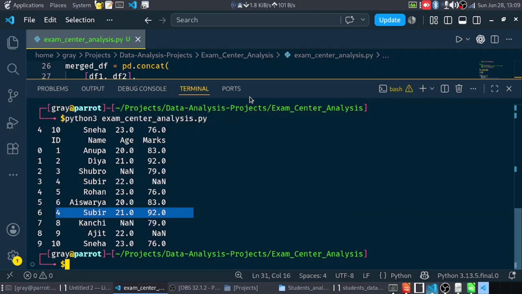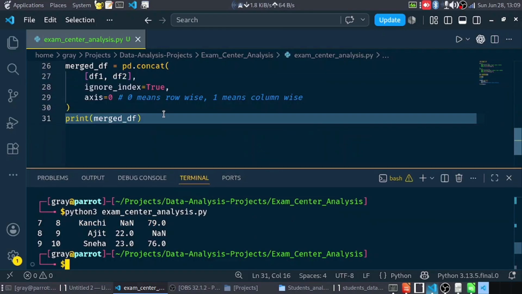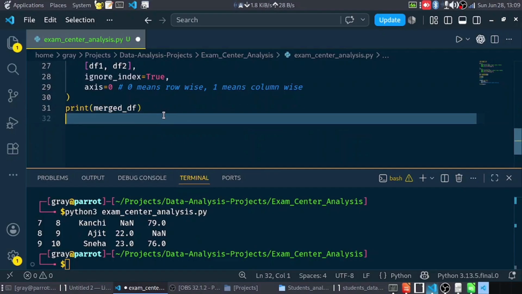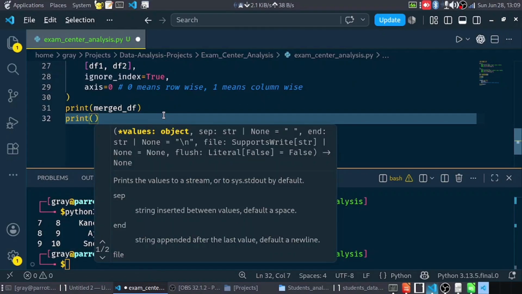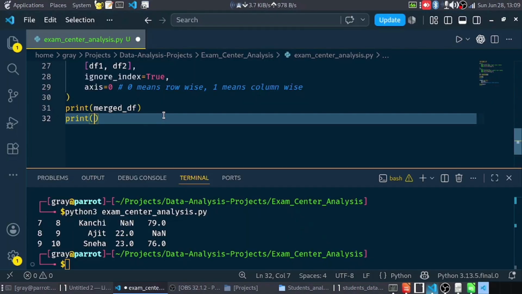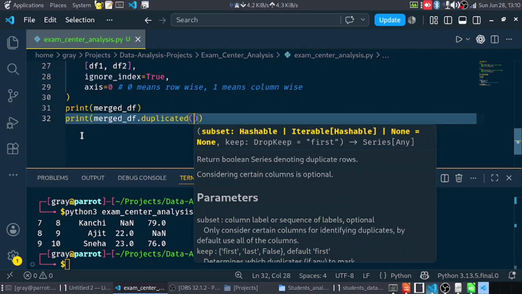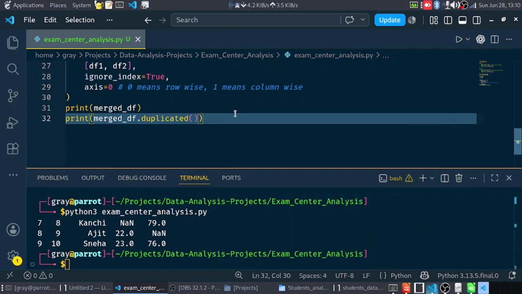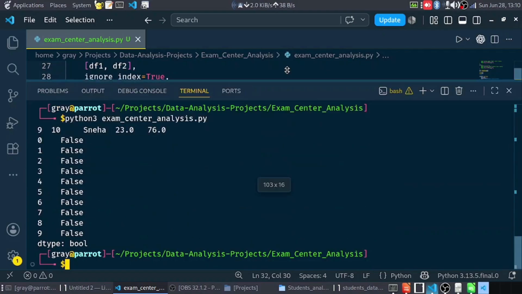These are duplicates. We need to make our code say that there are duplicates. So what I'm gonna do is print. By the way, what's my next question? Yep. So remove duplicates as expected. Merged df dot duplicated. This is going to show me whether I have any duplicates or not. Let's find out.